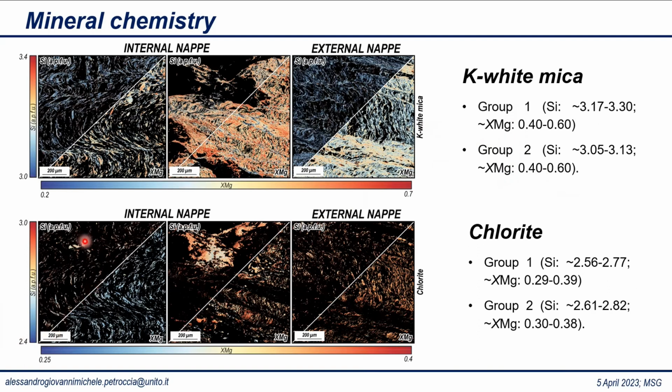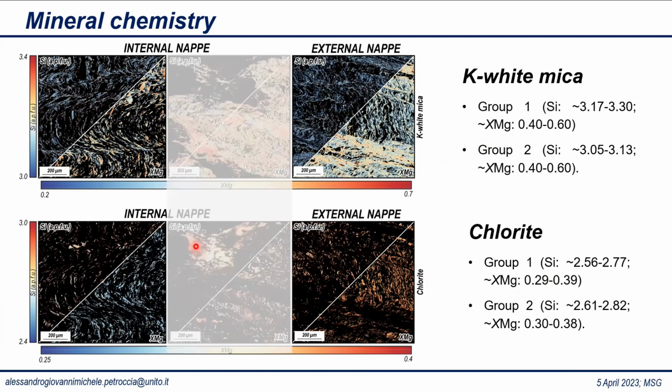About the chlorite, it is more homogeneous, and the silica and the X magnesium are very large in the range. And we use a proxy of temperature that is very common for low-grade chlorites, the number of vacancies, in order to define low temperature or high temperature chlorite as a function of the number of vacancies. But as is clear in this map, we have a second generation or a late chlorite that is not in equilibrium with the assemblage. And in order to investigate samples that display similar microstructure but also similar mineral chemistry, we excluded this sample showing a second generation of chlorite not in equilibrium with the assemblage.